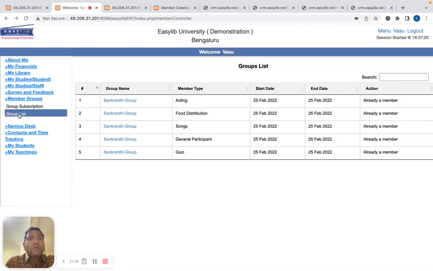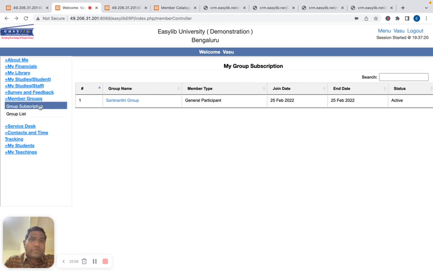Member groups is related to students forming their own groups, and the library can communicate constantly with each of the members. There are both options: the students can form a group and then you communicate with them, or the librarians themselves can create different groups. Let's say in a medical college, it could be the pediatricians group, the heart surgeons group, the general medicine practitioners group, and whenever materials related to that particular subject arrive, you can send a mail out to all of those people using the Easylib software.